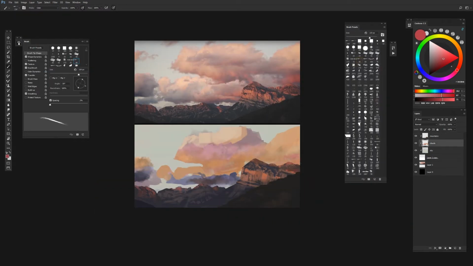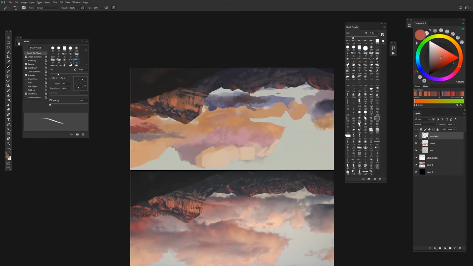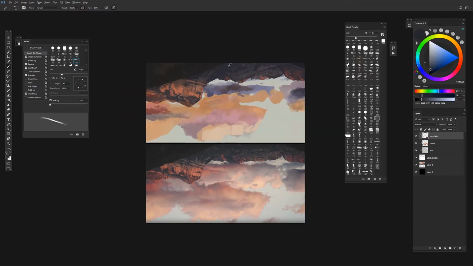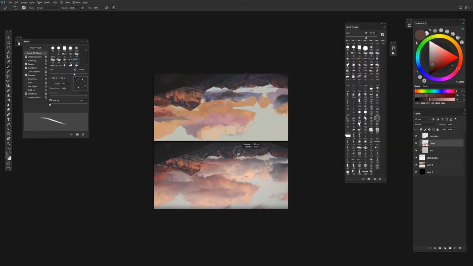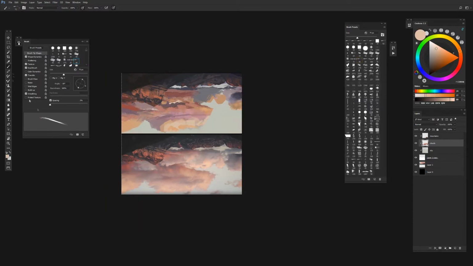I hope you don't get bothered by the in and out zooming all the time. I just do that to improve my perception of the overall image, to see the picture from a further distance. So I should probably use the navigator tool for this. So yeah, I'm sorry. I tend to lay down the flat base color for everything: mountains, sky, clouds, and I'm always guessing what that color is, all the time.